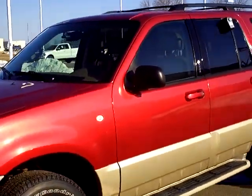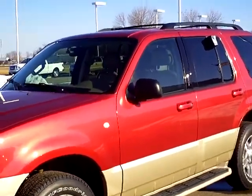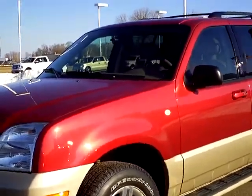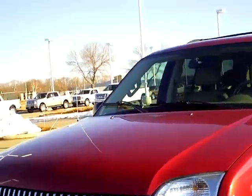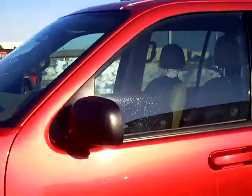Hi, this is Tommy Holmquist again with Mills Ford Jeep Lincoln and Wilmer. Today what we have is a beautiful looking 2004 Mercury Mountaineer, red with the tan bottom — very nice looking vehicle. This vehicle has just over 93,000 miles on it. It was bought here used, she drove it for several years, and now she traded it in.